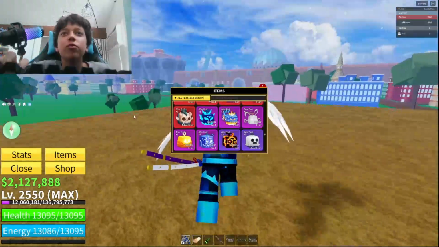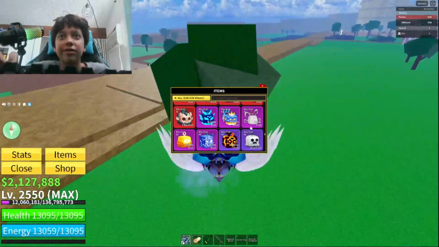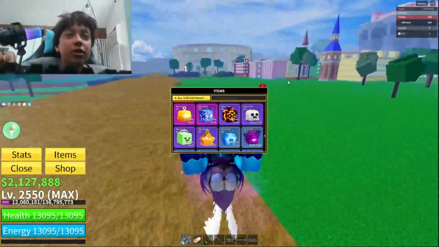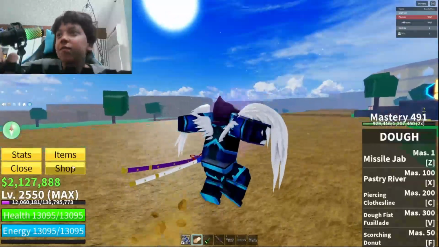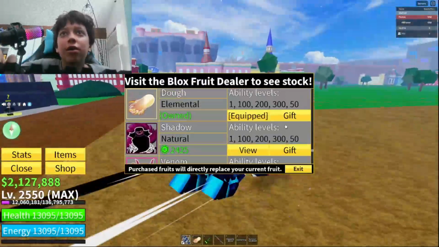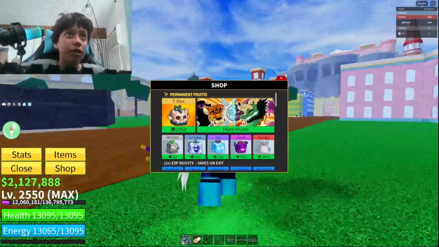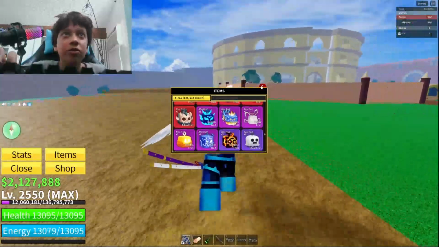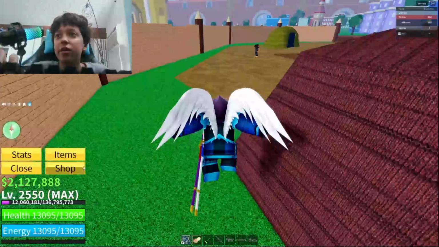So you can go for Rumble. It's still pretty good for grinding, even though it's unawakened. It's not recommended though, because a fruit that would still work for Second Sea is the Light fruit. Even though you don't have it awakened, it could still be really good for grinding because it has left clicks. Same with Ice.